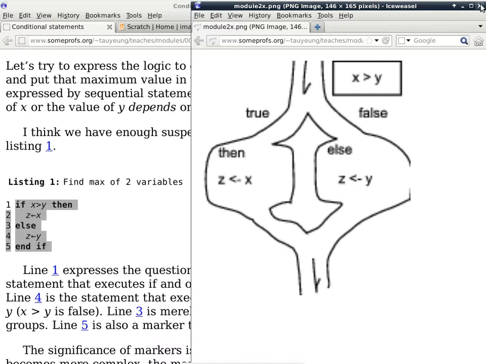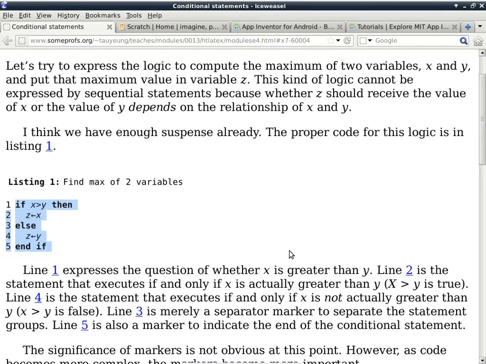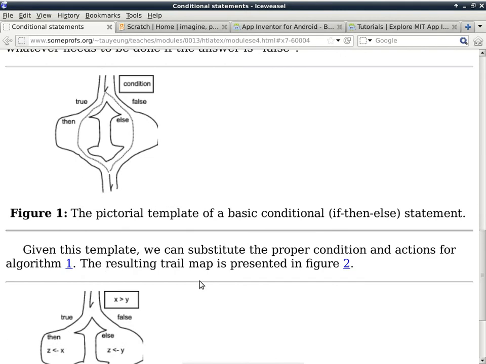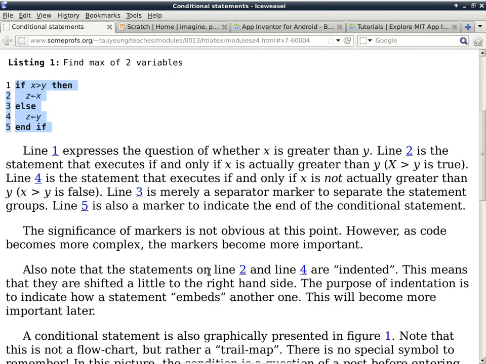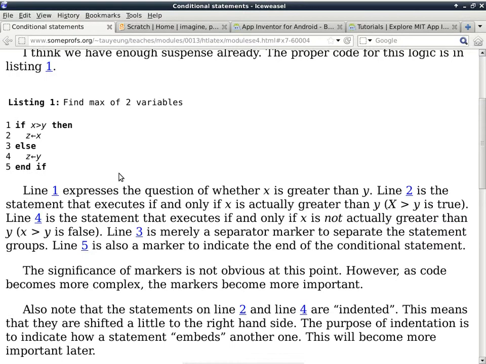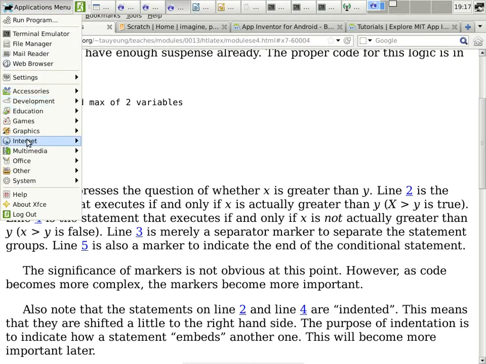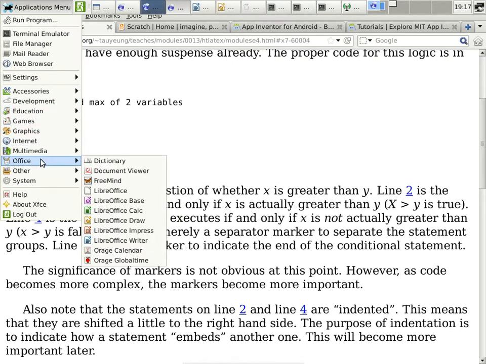So I'm going to get rid of this window here, because it's really just a picture of this one that is already in the text. All right. Let's go ahead and trace one, okay? Because in this class, we do a lot of tracing, which means we are actually executing programs, but without a computer. We are actually executing programs by hand, by understanding what happens to the variables as we go through the lines of an algorithm. So we'll go ahead and make an example out of this.